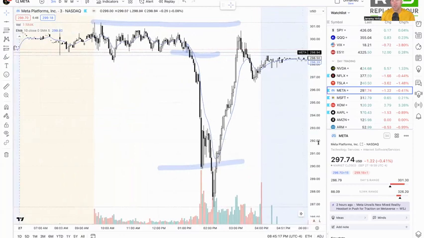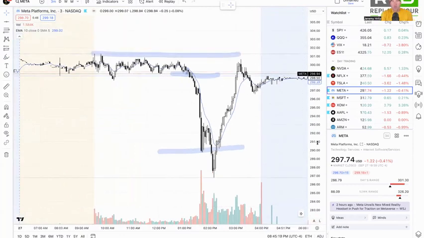Now, for whatever reason, I just wasn't following Meta today. But just by looking at the chart, you could see this is just sideways movement, and based on my trading plan, I would not have taken a trade here. So I hope that answers your question. And the other thing, Wilfredo, is you can set the trade up in advance. Let's say it is chopping and you think it's going to break out. You could have it set up and automated. But if it doesn't hit the price that you want for it to make the move that you think it's going to make, it won't trigger you into the trade.